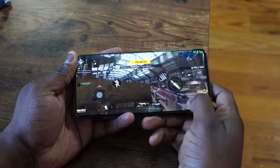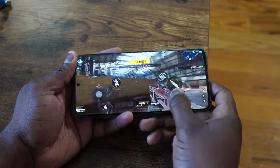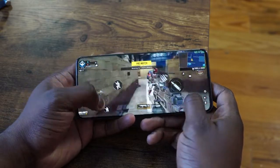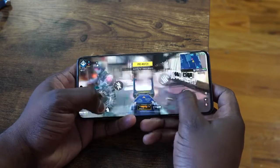What I like the most is the 240Hz touch sampling. That for me is a really key feature, because when you're actually using the controls — Call of Duty Mobile is what I play the most — it feels really solid, like you're actually using physical controls. Your fingers glide really well on the screen and it doesn't feel sticky. That 240Hz touch sampling is really, really nice and it's great for FPS shooters or games that require that kind of quick movement.